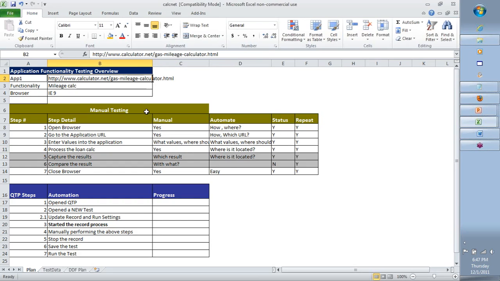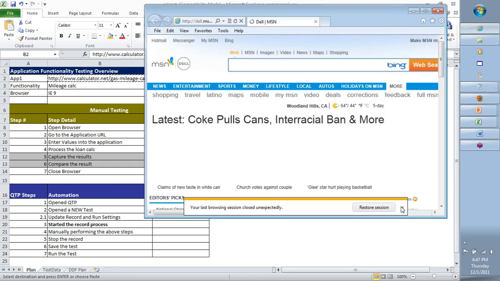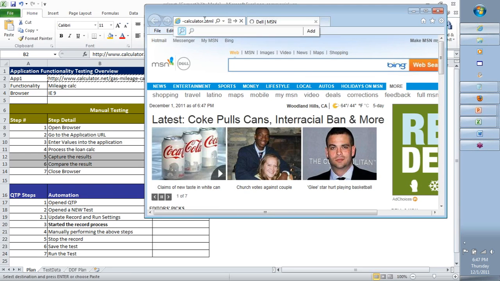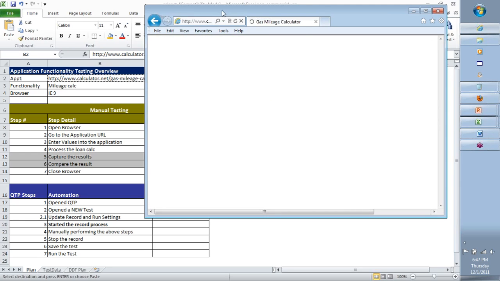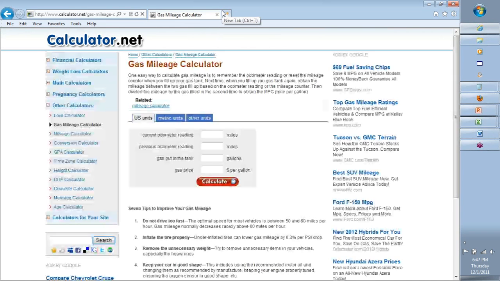So what we are doing is, let me talk to you about automation at a high level. But before that, what I want to show you is this application. Let's assume that you are part of a team trying to automate a project similar to this. Not necessarily as simple as what you see, but the concepts and the approach are the same. You may just have more functionality and different types of fields.